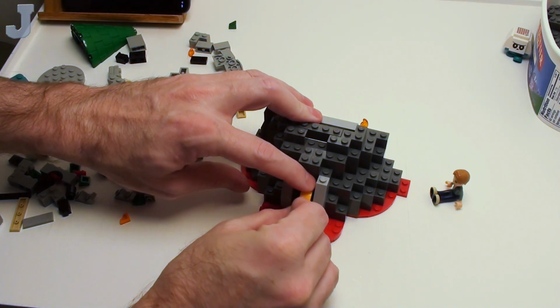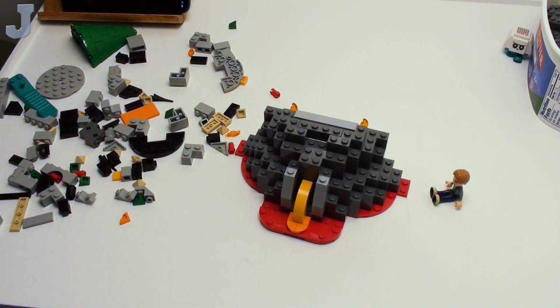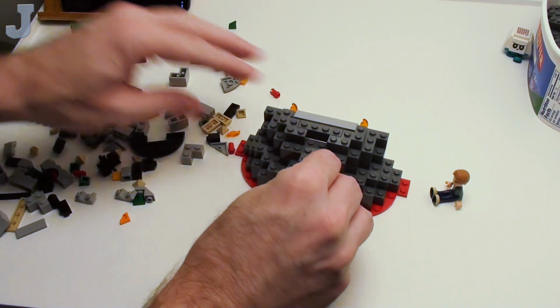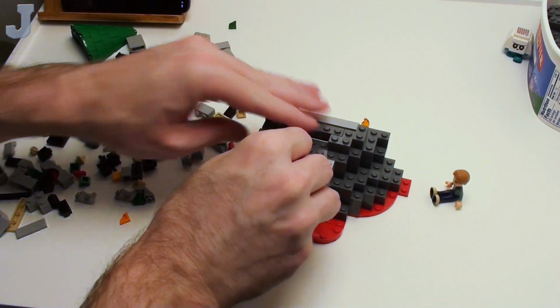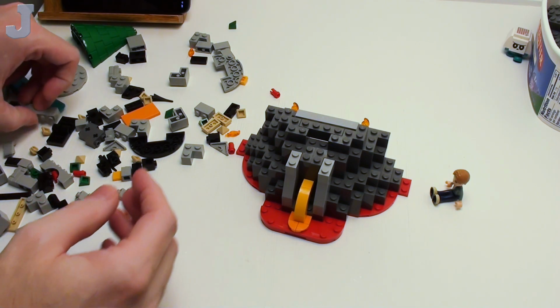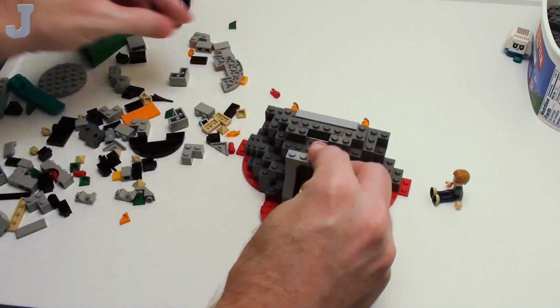Oh, okay, so they got this right in the center. That's what that's for. Okay, that's cool. Reminds me of a Minecraft set, huh? But Minecraft doesn't have these smooth curves. But yeah, a lot of the school stuff, I kind of got some ideas that I want to do. So I'm just trying to think of how I want to approach it.